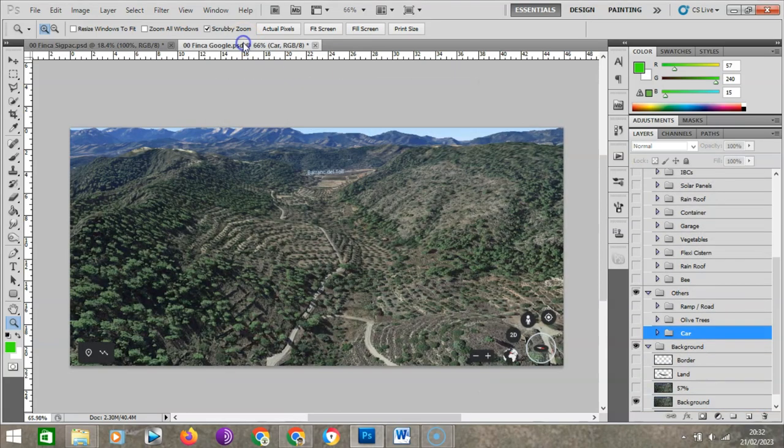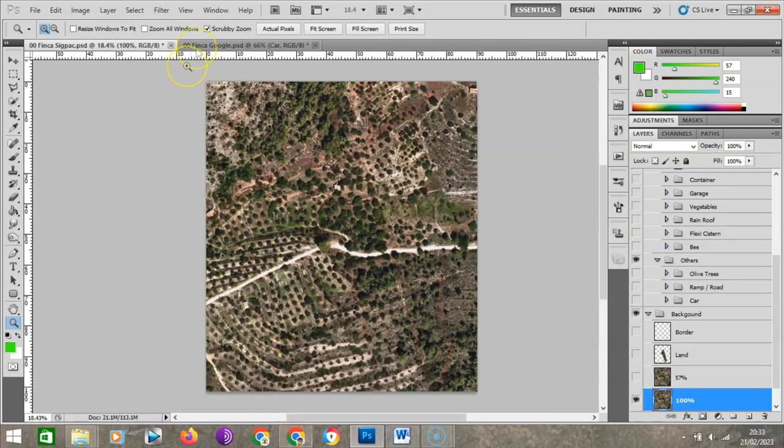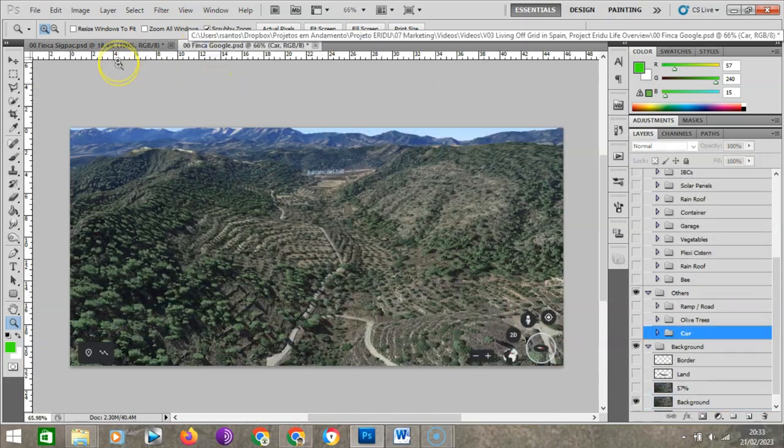That's why we need a second source of image — Google Earth. It's a three-dimensional image where you can see the elevation, the curvature of the mountains and the land. With these two images I'm going to be showing you the land, what is in it, and where everything is located. These two images — one from SIGPAC and one from Google Earth — I extracted them from the SIGPAC Spanish website.